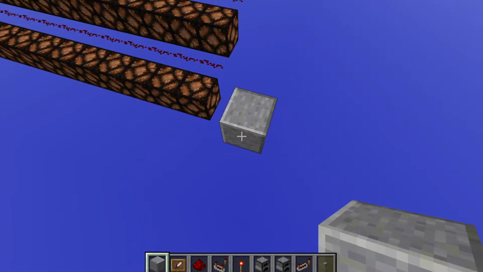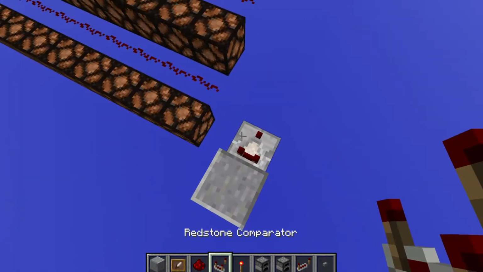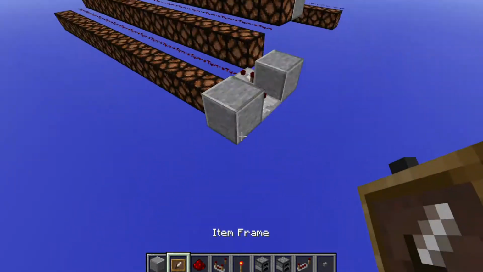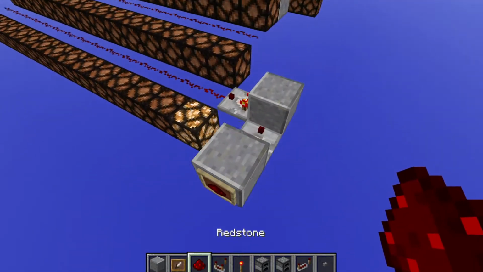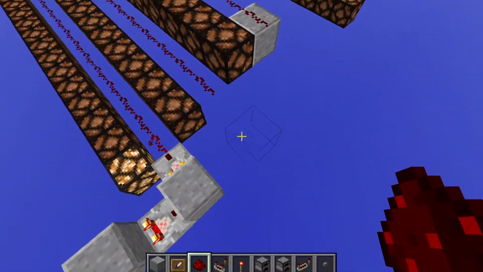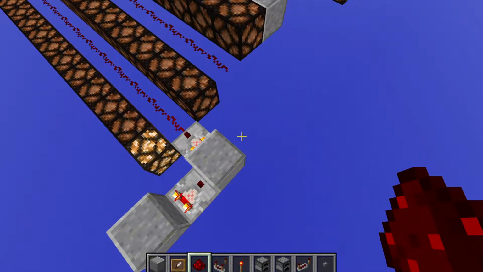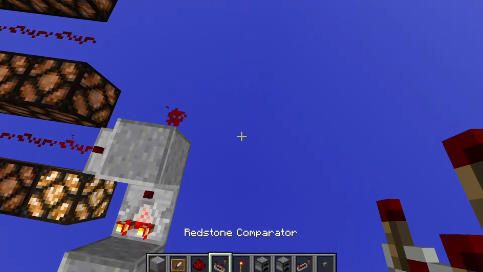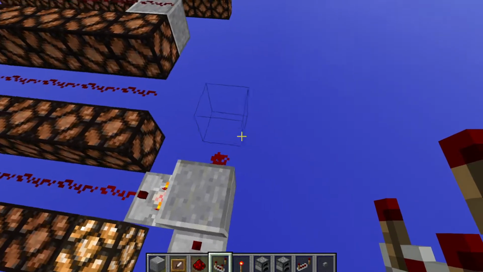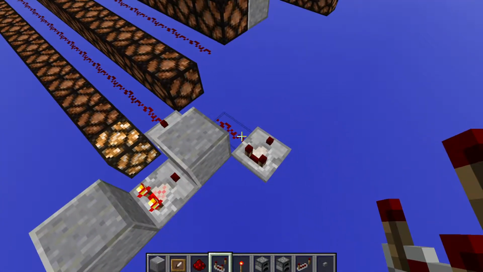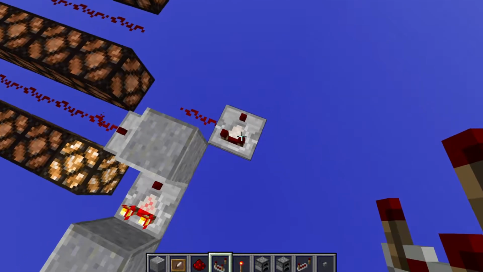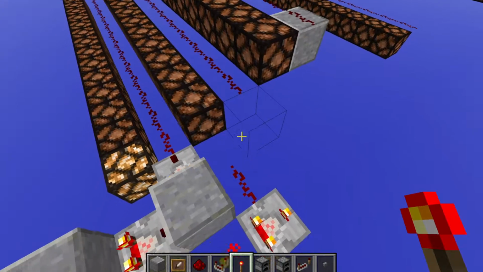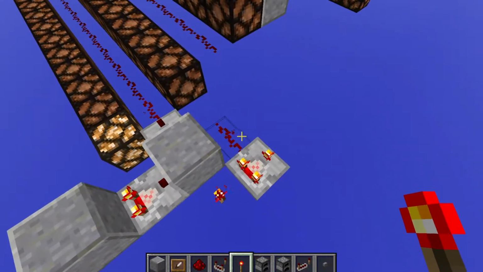If we have a signal, any signal at all, and we're going to invert it, let me connect this up over here. Our signal is going to come from this item frame, just so we can see what it looks like. If we're going to invert something, we need to make it the opposite. That's what inverting means. So instead of putting the signal through a comparator, we put it on the side and subtract it from a full signal strength. So instead of having our 1 over here, we're going to have 14.